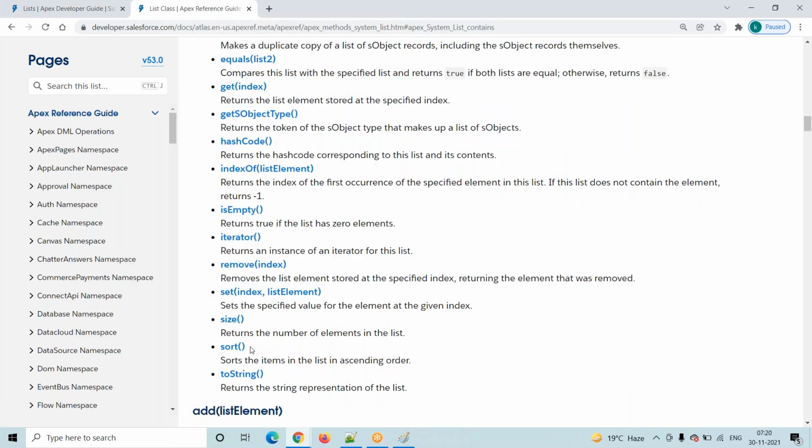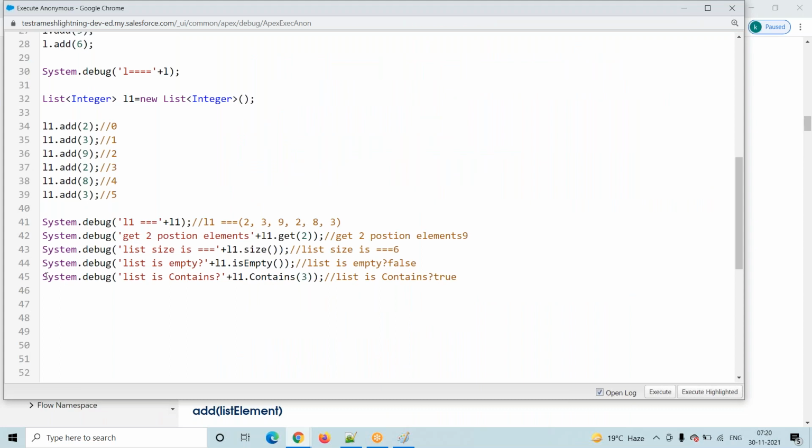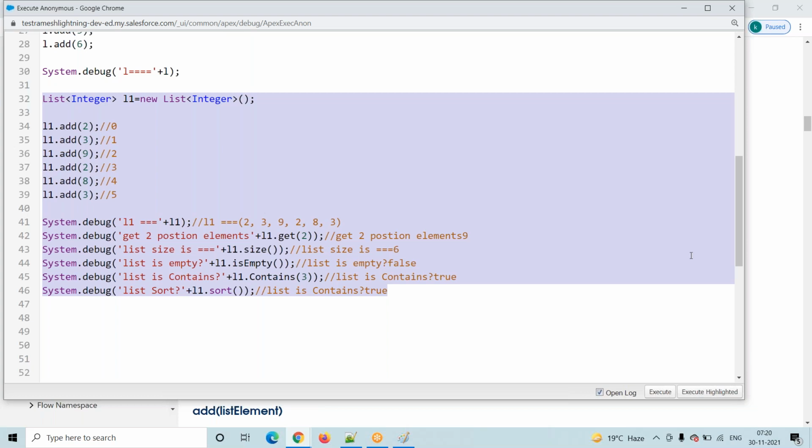I will just go and sort here, using the list sort method. Let's see what will happen, whether it will sort in ascending order or descending order.